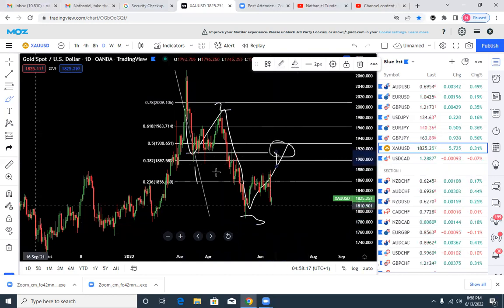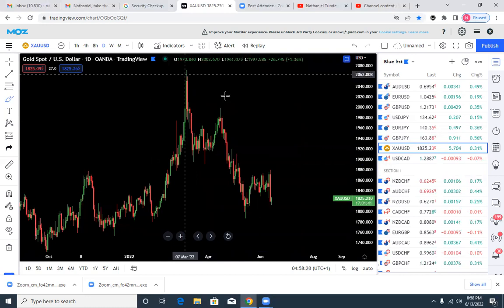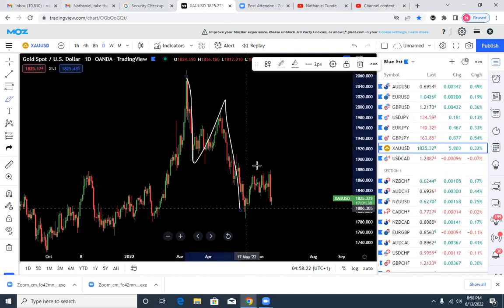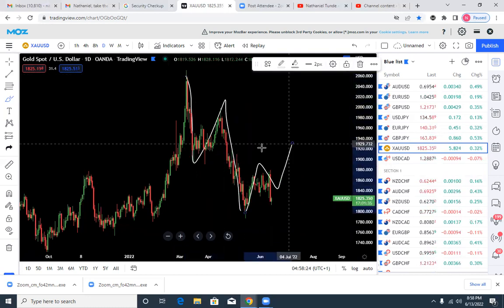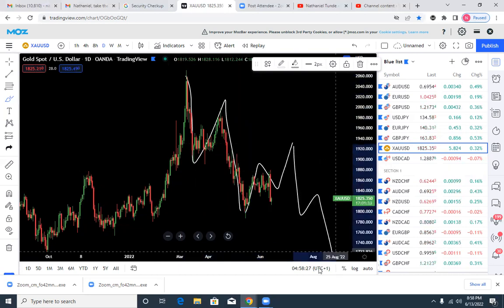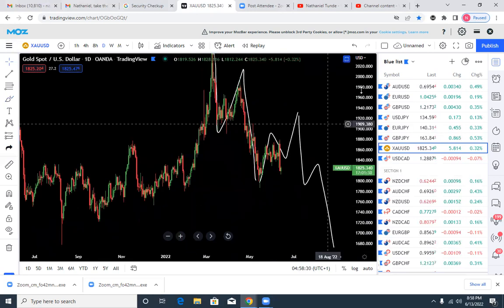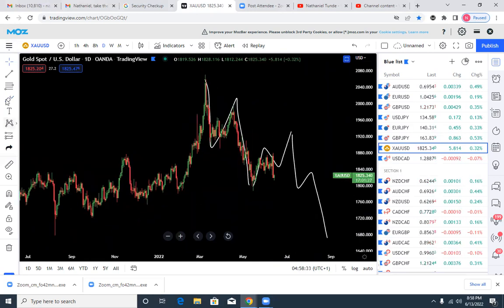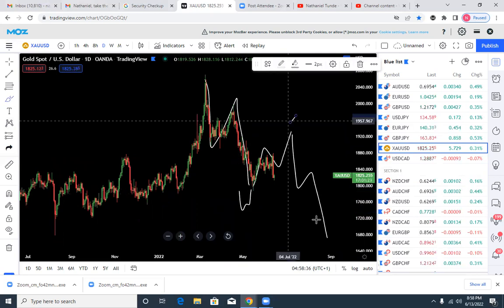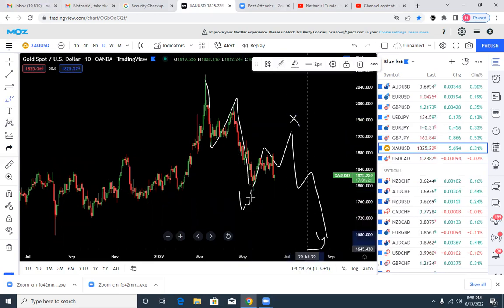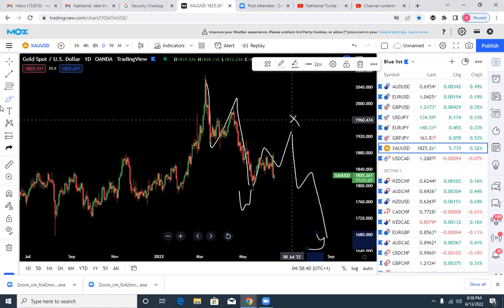And in that case, what we are going to be having is this leg will make a 3 wave down, then a 3 wave up, and then a 3 wave down to complete the structure. And in that case, what we are going to have, guys, is WXY. Okay, W, X, and Y. 3 waves down, 3 waves up, and 3 waves down. So how do we now approach this, guys?